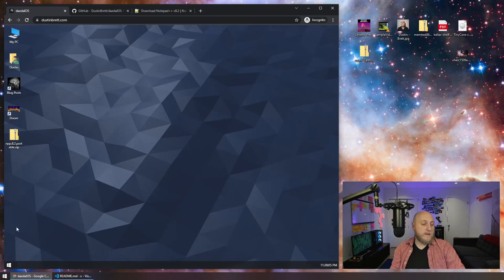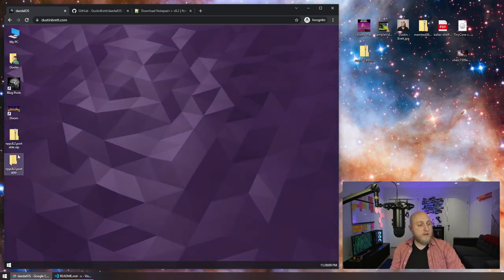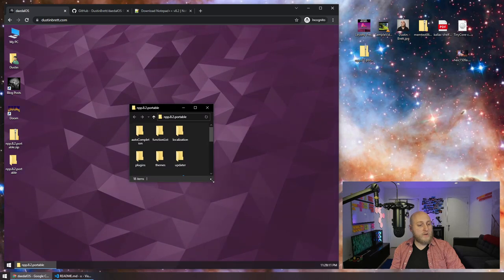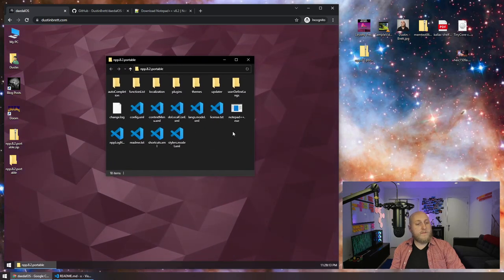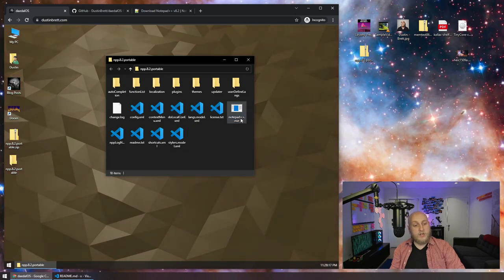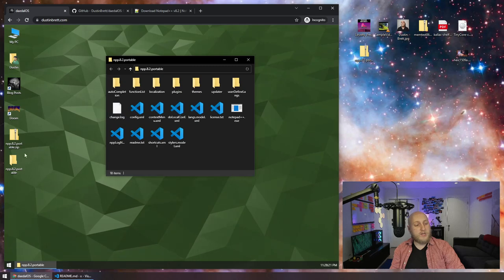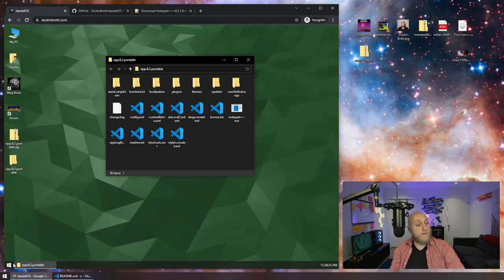So that's another fun one. And again, this is a zip, so I could say extract here, and we could see the folder contents for the whole thing. Big zip file there. So you can double click executables. I think it could even run just from straight up double clicking, but it does prefer to have these dependencies, which is why it's good if you can launch it from a zip file.